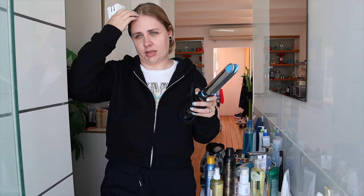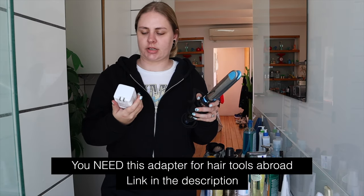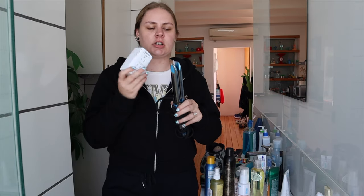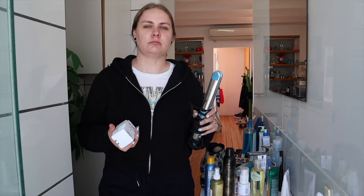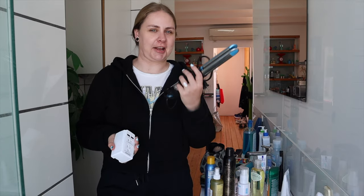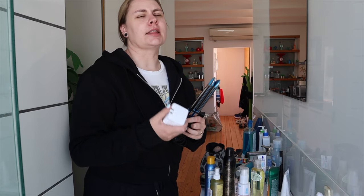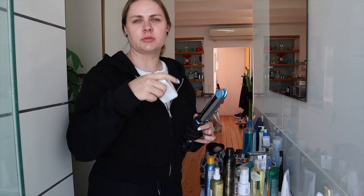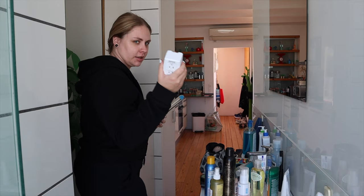This is the only hair tool I have — I can straighten and curl my hair with it. The key thing is to make sure when traveling you bring an adapter and a converter. I use this specific one because it's strong enough to uphold the voltage. Otherwise if you use just a regular adapter, you might blow a fuse wherever you're staying and also ruin your hair tool. I've ruined a curler and a travel steamer before. This one is about 30 bucks on Amazon — total life-saver.